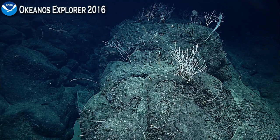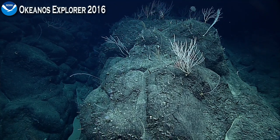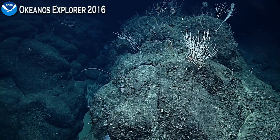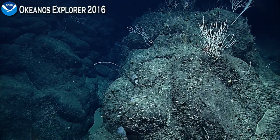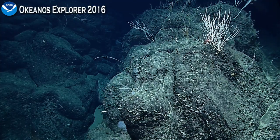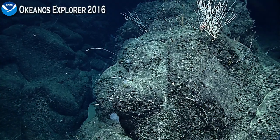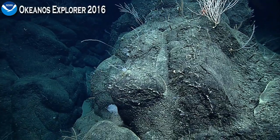Okay, so let's take a couple looks at these patches of sponges on the lower left, the little colonies again, to see if they're the same kind of thing. And then the sponge further up, which I think might be a Tretopleura. What about the sponge further down? Where? Oh, yeah. So instead of doing the Tretopleura above, let's do the sponge further down, below the multiple white colonies. Yes, exactly. Thank you.